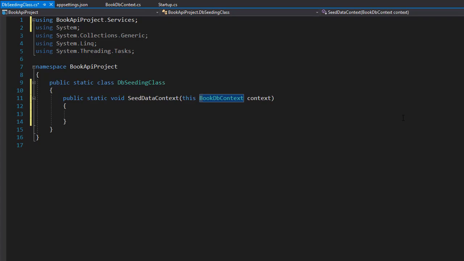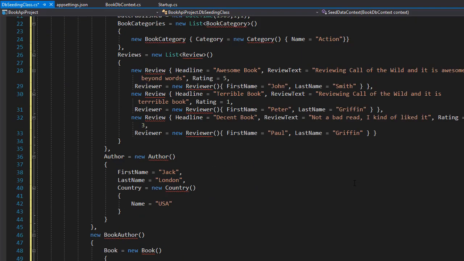By any means, there is no need for you to actually type this. I will provide the whole seed data context method in text file format, so you can just copy paste it into your class. It will also be part of the source code that I will provide to you as well. If you do want to type it, then I will just simply scroll down slowly through the whole code, and you can pause the videos and retype everything you see on the screen. So I'm just going to copy paste the whole code, and here it is.